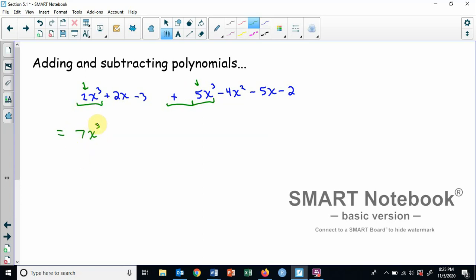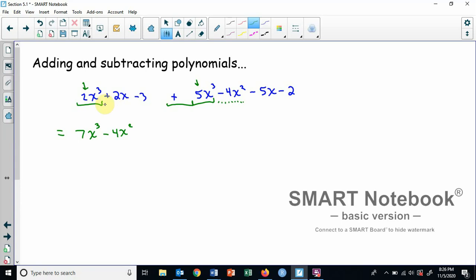The only time we end up changing these things, the exponents and all that, is when we're doing exponent rules, when we're multiplying. Remember, that has to be within a single term. Okay, let's see. It's proper to put these in order, like this is an x to the third, the next one should be an x squared. It's okay if you don't, but it's considered proper. Let's see if we have any x squareds. Not one here, not one here, but we do have one right here. I'll underline it with a different mark. That's the only one. Since it's lonely, it doesn't have a term to combine. We just bring down the x squared term, minus 4x squared.